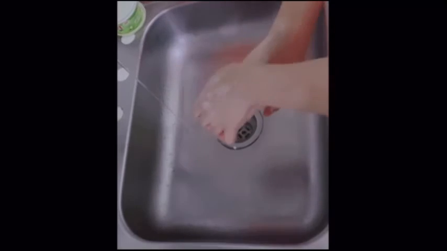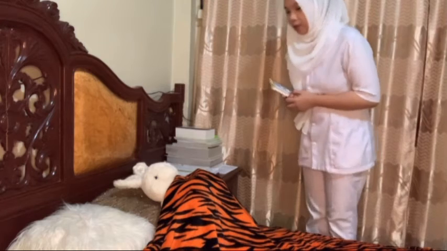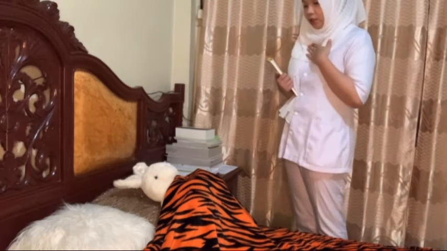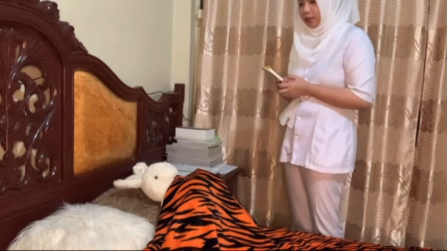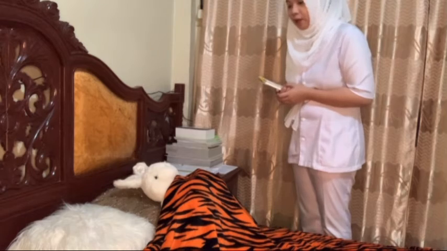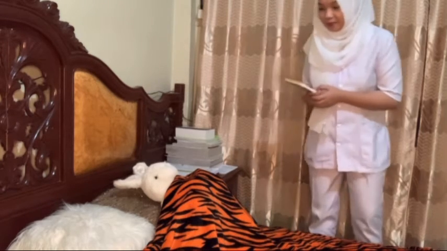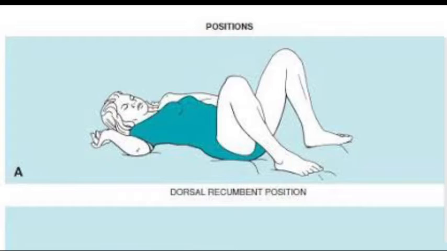Next is to perform the vaginal examination. First is to wash hands for infection prevention measures. Explain the procedure to the client to gain consent and cooperation, and provide privacy. Assess client status and plan to meet individual client needs to serve as baseline data before examination, and prepare all needed equipment. Next is to ask the woman to turn onto her back with knees flexed, dorsal recumbent position, to access the vulva to be examined.